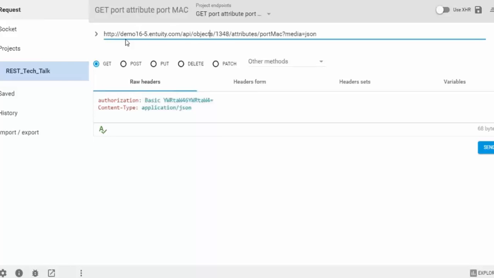I'm going to use the API. In this case, this number indicates the Stormworks ID of the port that I want to pull information from, and I'm going to pull the port MAC address. This is actually the Stormworks attribute name. So we'll pull that from a port on the device.